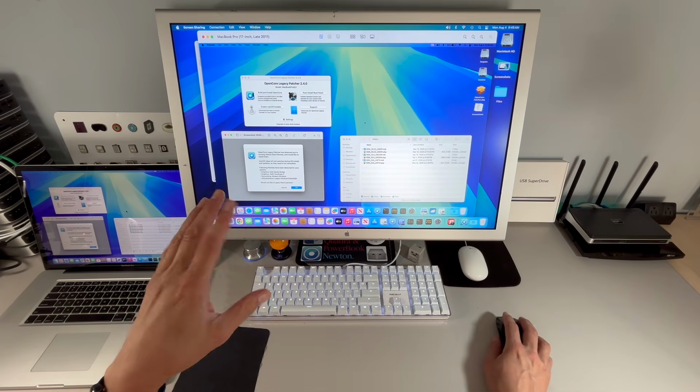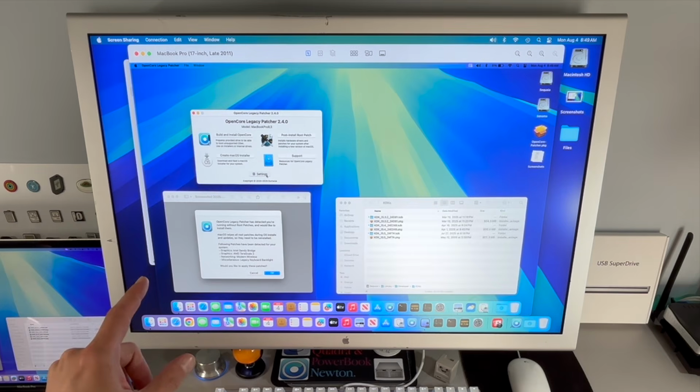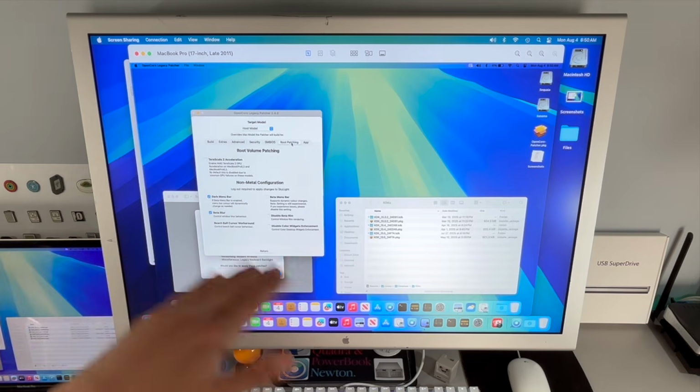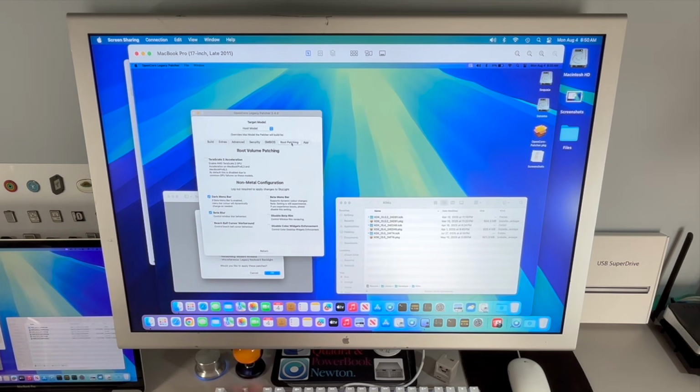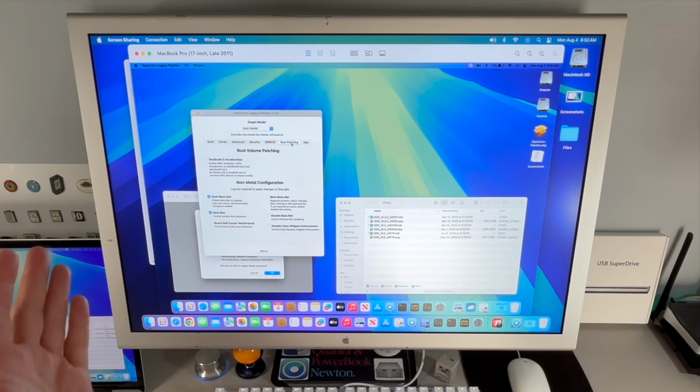Now I wanted to show you a quick tip here. If you're running a background with a darker type thing and you can't really read the menu bar very much, you can go into the settings and you can switch it. So go into root patching, and again, we are in non-metal territory here. 2011 and below are considered non-metal, and 2012 are considered metal compatible graphics cards.